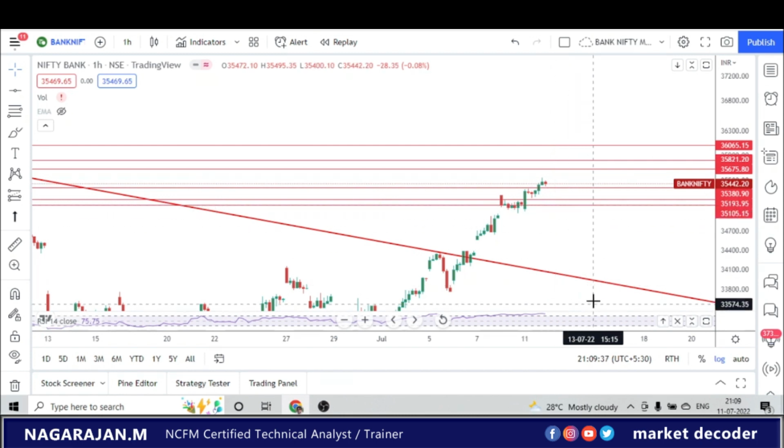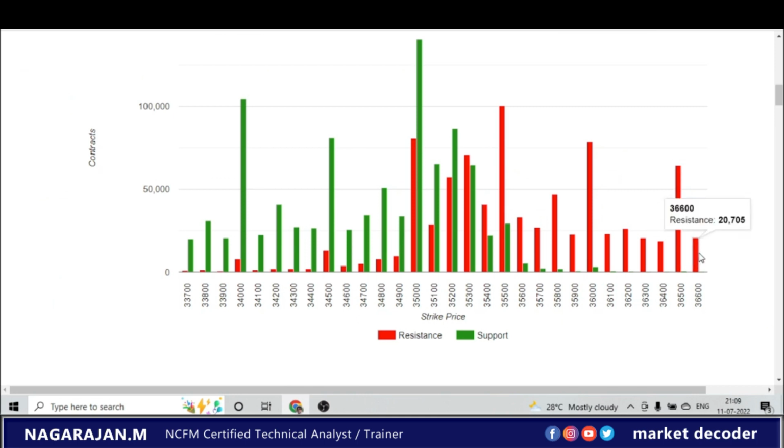Okay, so let's go on to the Bank Nifty open interest and see where the bears and bulls are sitting. 35,000 remains a huge support for now, but there is some good fight seen with respect to the call option writers. Same way, 35,500 seems to be a good resistance because a good amount of call options has been written here and a very small amount of put option support is seen at 35,500.